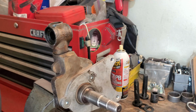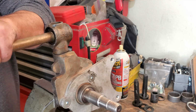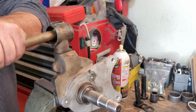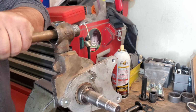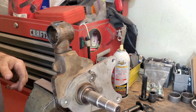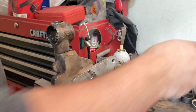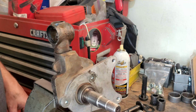It doesn't hurt to redo the measurement anyway, because things might change. Hey, what do you say? Check it out, guys. We got both those out of there. Now my hands are all nasty.